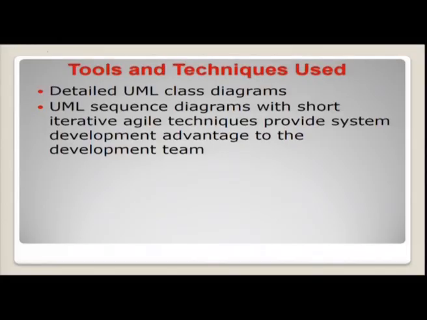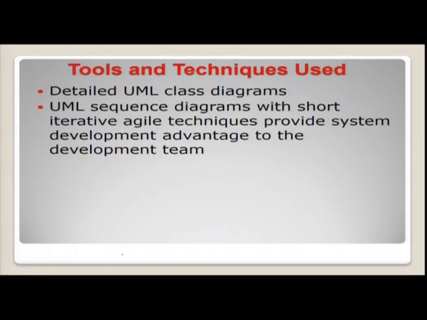We have a detailed UML class diagram. As I said, this OOAD, object oriented analysis and design concept, by itself works on the UML diagram. UML denotes unified modeling language. Under this unified modeling language you have a use case diagram, conceptual diagram, sequence diagram, collaboration diagram, class diagram, deployment diagram, and package diagram.